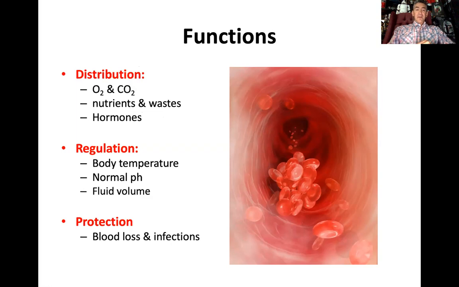capacity. Regulation of body temperature, the acid-base buffering system of pH regulation, with the help of the kidneys trying to maintain the proper fluid volumes. And the leukocytes themselves have a protective role against infections. The platelets can help with the loss of blood by clotting. So lots of different things that we can look at throughout the discussion on blood and integrate into other chapters.